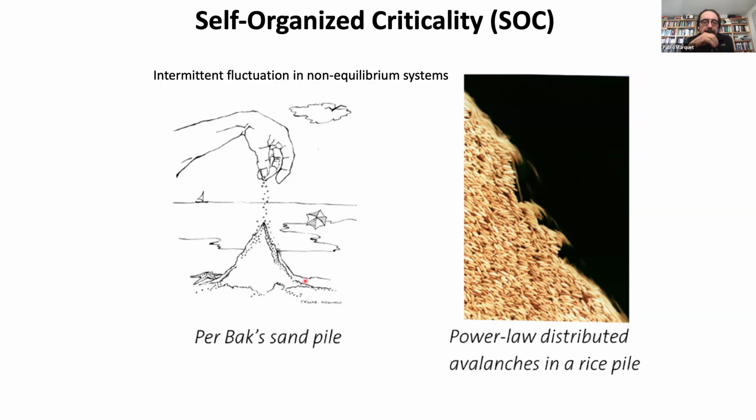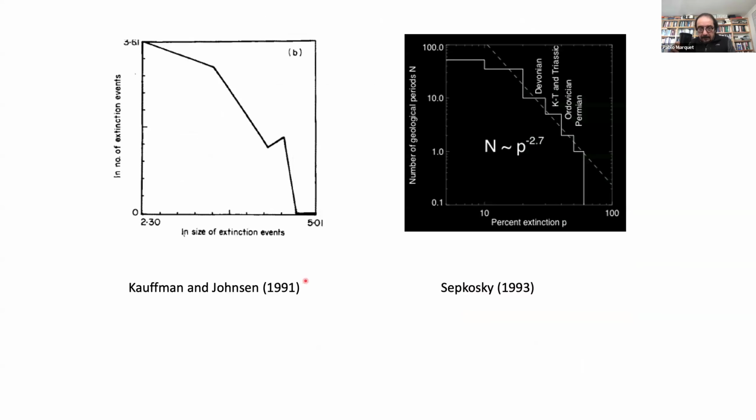This, as you may know, has been shown in different kinds of materials, and interestingly, even in rice piles, and so on and so forth. So there has been a lot of great physics done in this way. But for a long time we lacked ways of understanding what was going on in real ecosystems, and knowing if ecosystems actually display this kind of internally generated or self-organized criticality, bringing themselves to this point of criticality.